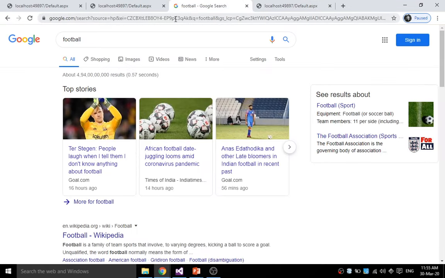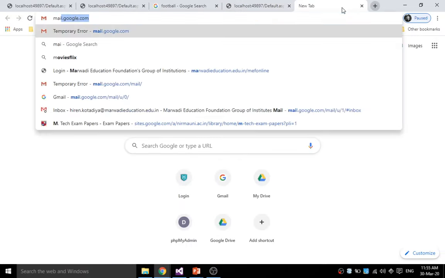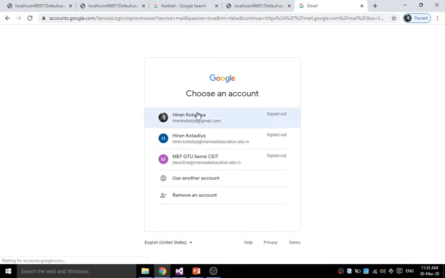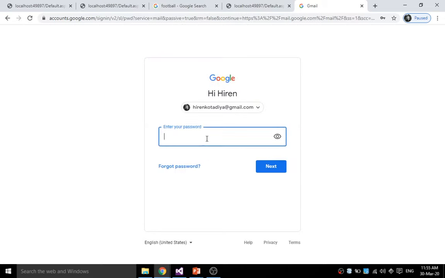This is the query string which we are using. Let me give you the example for cookie. When I open this Gmail, I'm getting a few email addresses here. This is because of a cookie we saved on the client side. Every time I open the browser on this computer, I'll get these three email addresses. So this is an example of cookies, all client side, and we can tamper with the data in them. The server side is like when I click on a particular email address and provide a password, the session data is saved just to remember that the user is logged in. That is the application of session state.